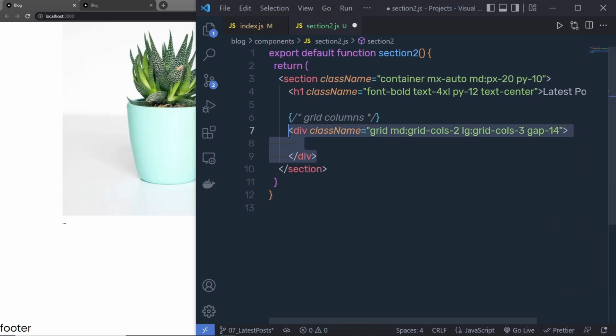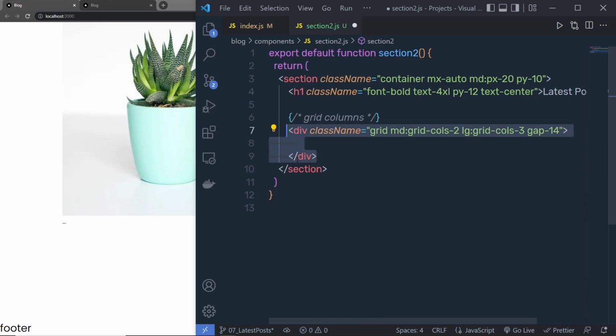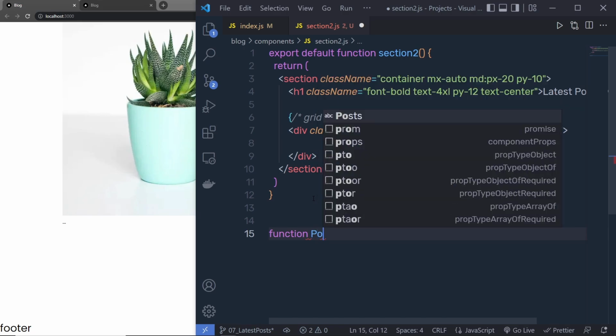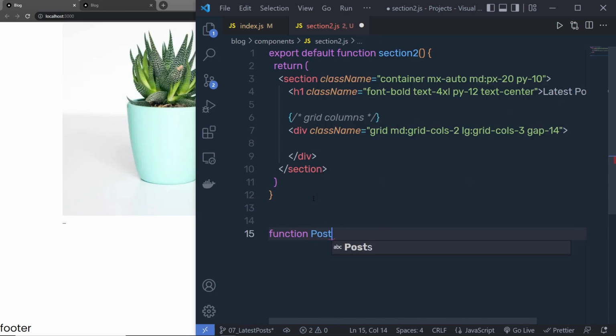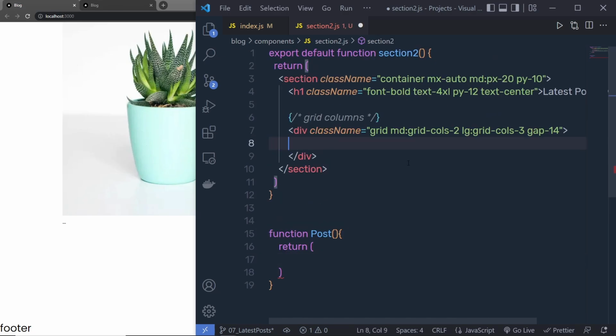Right inside this div, I'm going to have my blocks. Instead of creating a new block here, let me create a function, so we can iterate over this function and generate different blocks. I'm going to specify a function named Post that returns JSX. So we pass a return statement, and we need to call this right up here, something like this.